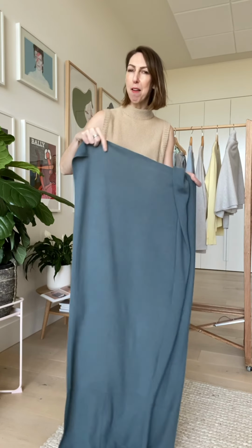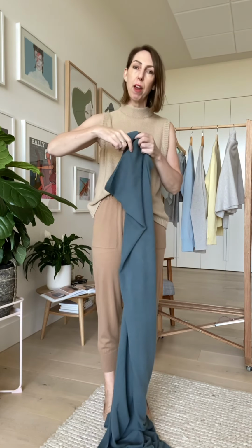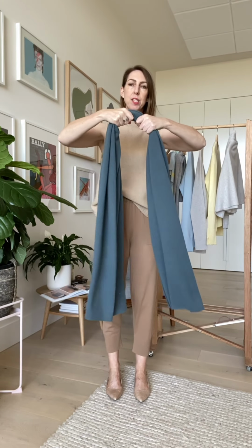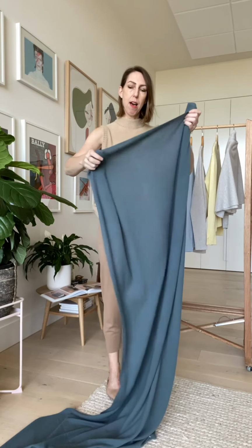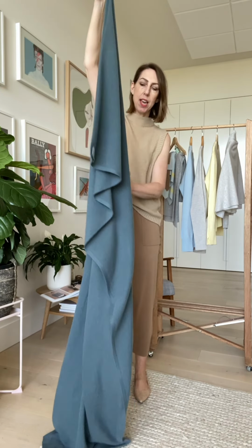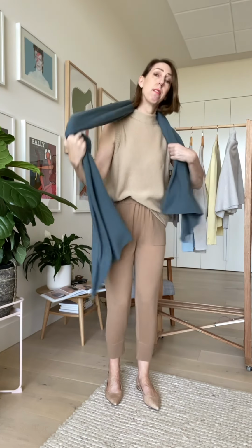And just a little trick before I finish up and show you all the pieces on the body. When you're wearing a scarf, now keep in mind this one's very long, but you'll get the idea. In fact, I'll step back a little bit. Rather than just folding it as it is and wrapping it around, what I like to do with a scarf is grab it from the corner, okay? So can you see now I'm creating those diagonal in-out lines again, simply by grabbing it from the corner and letting the scarf fall, then grab it and drape it around. And that's when you get those different angles through the scarf. So that's just my little trick. So rather than having a really harsh horizontal finish, you get that nice zigzag, slightly off center, slightly skew-if. I can't think of the right word, but you get it.